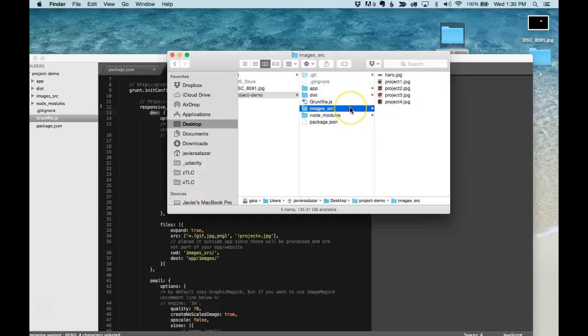Okay, so let me explain why I decided to put this images_src folder outside of the app. Ultimately we're going to have an images folder here, but because this is what we're starting with and not necessarily going to use, we're just going to make copies of the sizes we want. I put it outside this folder, and the output is going to be in the app/images folder, you can see here. So the output of running this process will create this folder with the images indicated. So let's go ahead and try that.